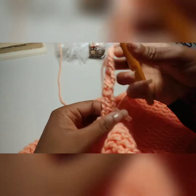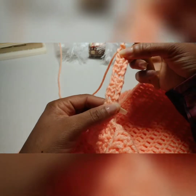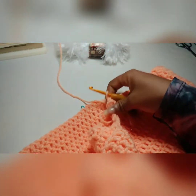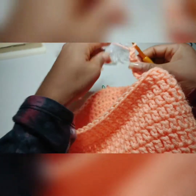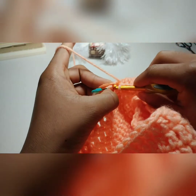Alright, so now you just want to do it till you have 6. So 2, 4, 6. And we're just going to connect it to this other side and connect it with a slip stitch.